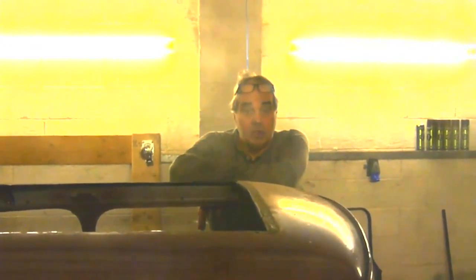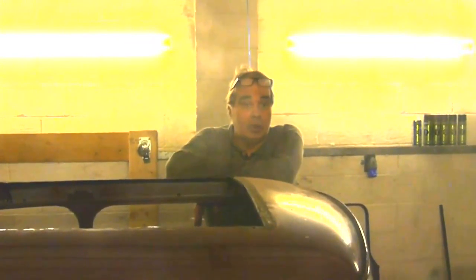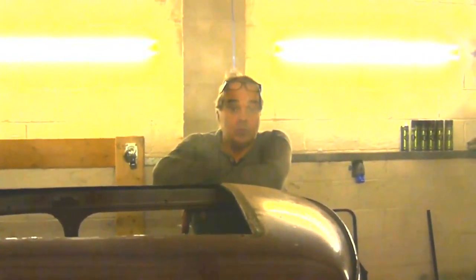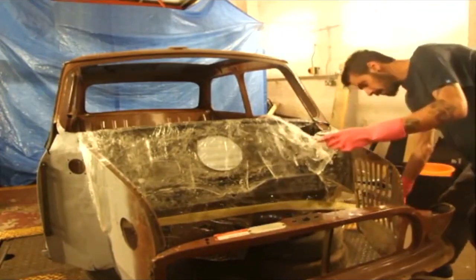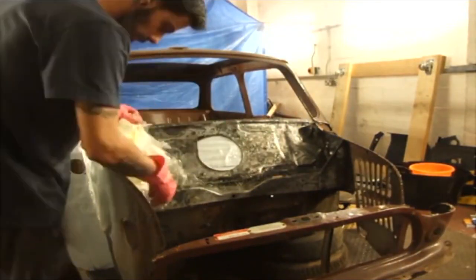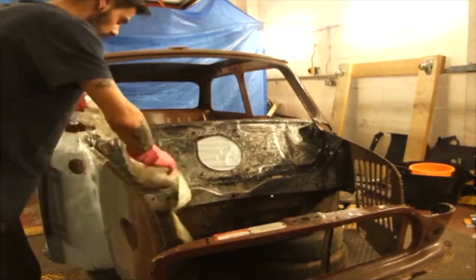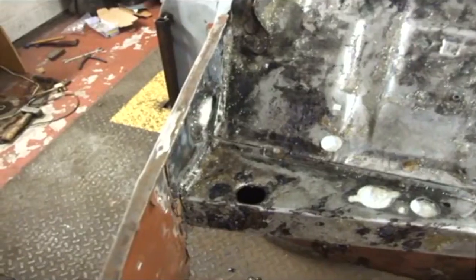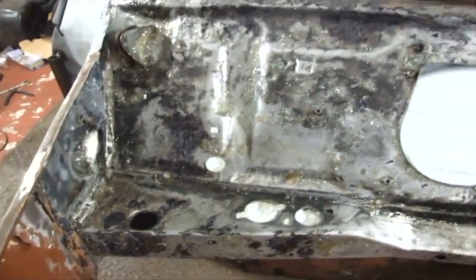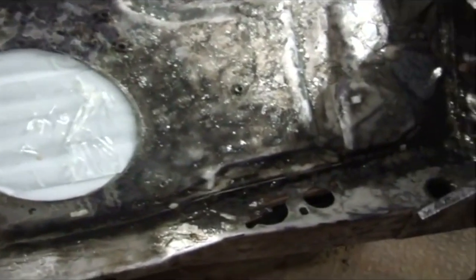Well, it's been about a week with the rust preparation on, so we're going to take the cling film off. We're going to clean off the paste with just warm soapy water, give it a bit of a wire brush to clean up, and we'll show you the results. Well, that's the cling film off. We'll clean all this paste off and see how it all looks.